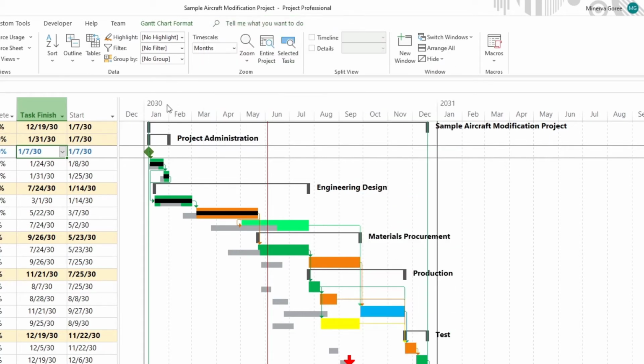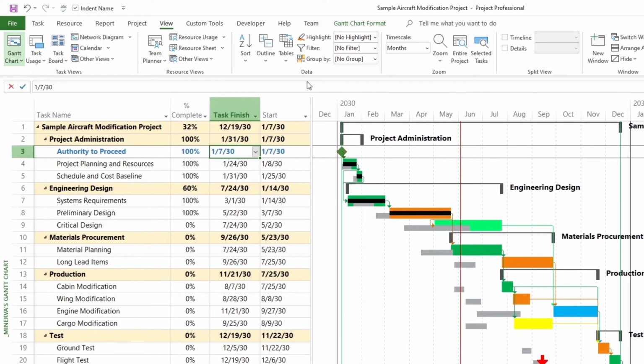The other way to do it is the way I usually do it because I know where to find it. Where we go is to the View tab, and under View you will see the tables options, and then you can hover over it and it says switch to a different table. A table is a set of columns that can be used to easily see a different set of data in the view.